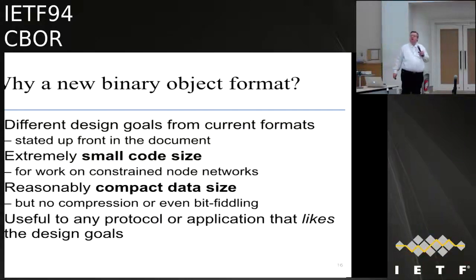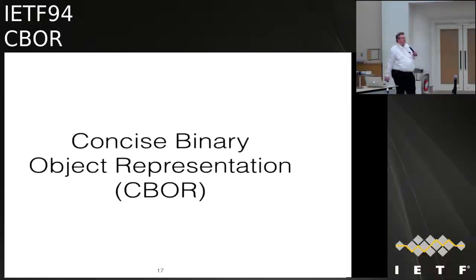So 2 years ago, 3 years ago, we actually started writing this up and came up with something which is called Concise Binary Object Representation. How did we get this title? Well, this is JSON, but it's not a notation, it's a representation, so it's object representation. And it's not JavaScript. And the two most important attributes here are it's concise, it's meant to be simple, and it's binary.